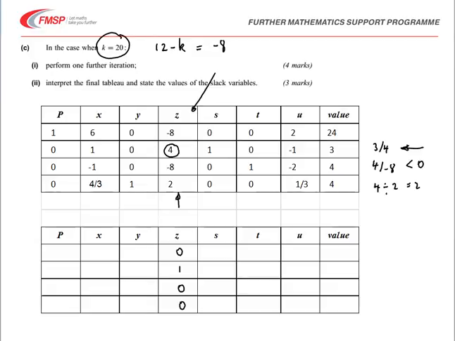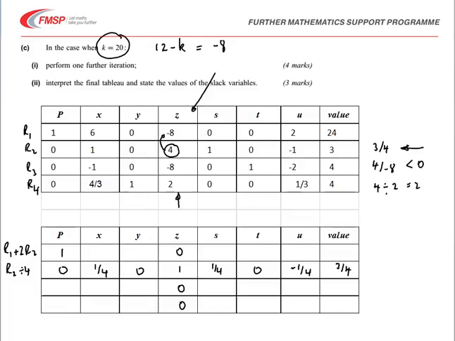So we need to do that first of all by taking row 2 this time and dividing it by 4. So this will be row 2 divided by 4. So we end up with 0, 1/4, 0, 1, 1/4, 0, negative 1/4, and 3/4. The top row we've got to make 0, so we're going to have to add 2 lots of that, so this will be row 1 plus 2 lots of row 2, so a nice easy one to do.